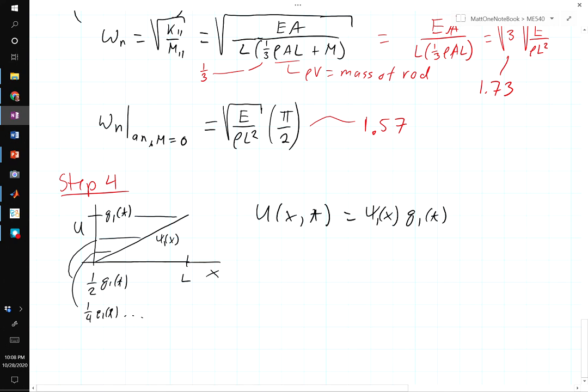What would the analytical solution be? If we were talking about motion in mode 1, the analytical solution would look like this. So the true, I'll call this phi 1 true, this would be the mode shape of mode 1. It would be given by a function of sine of pi over 2 times x over L. So we're approximating that with a line because we're using a one-term polynomial or a linear function to interpolate. And we get something in the ballpark, but not exact.